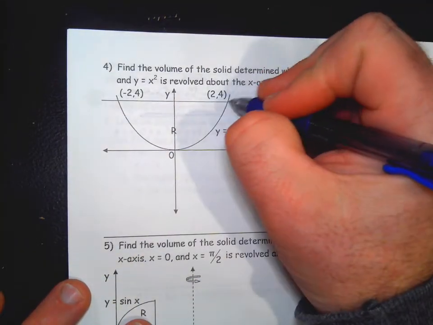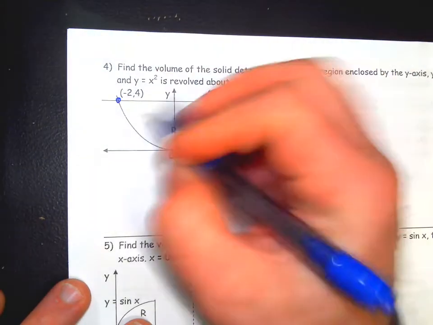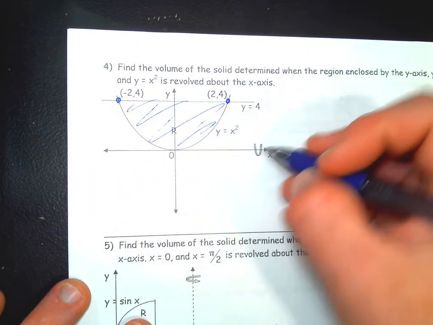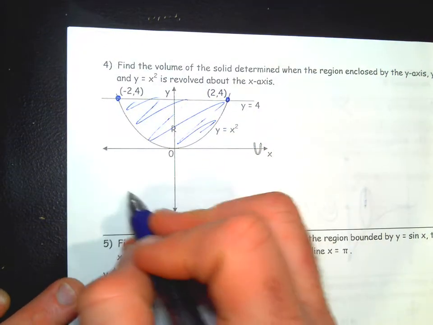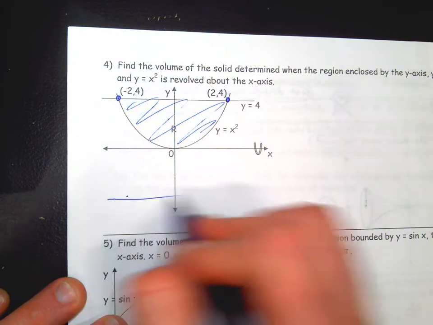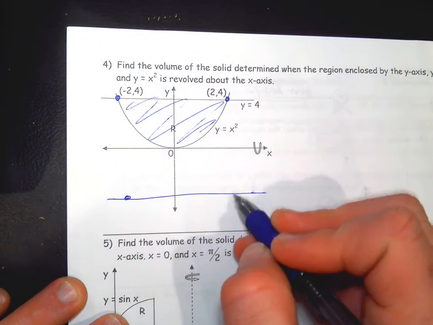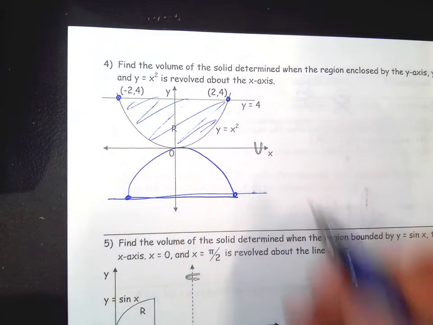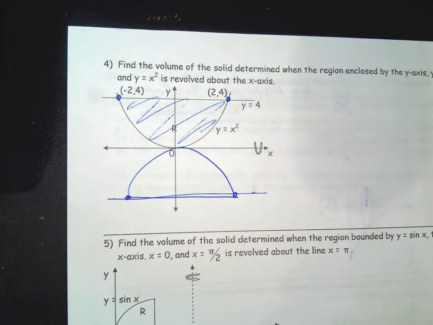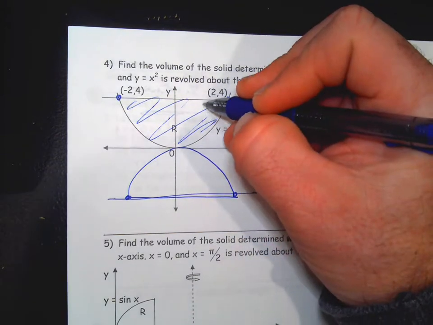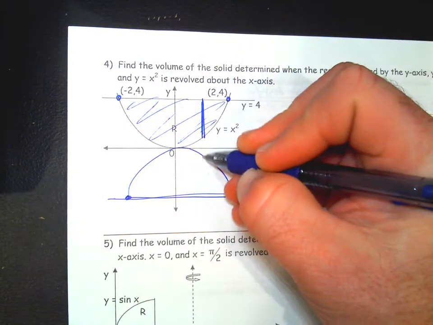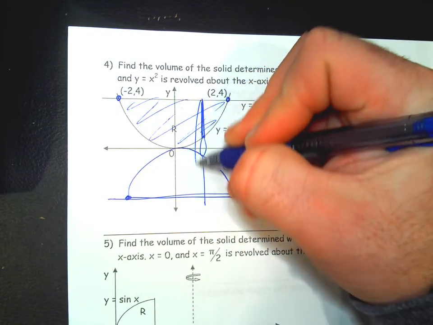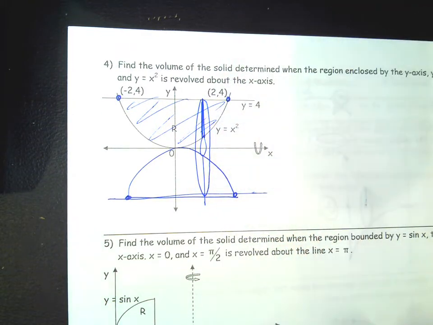Okay, next one here. This is the region, and I'm going to spin around the x-axis. So we want to try and get the corners, something like that. If you want disk washers, you want to slice it perpendicular to the axis of rotation to get your one slice.